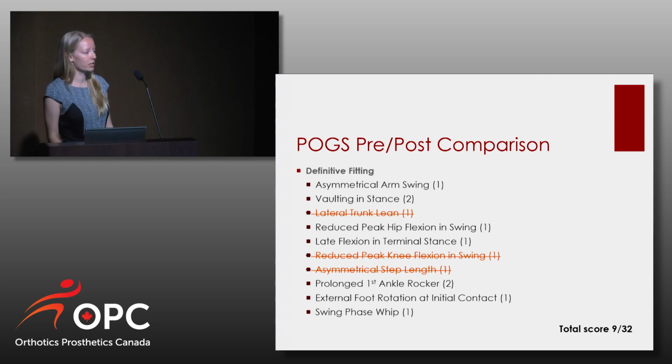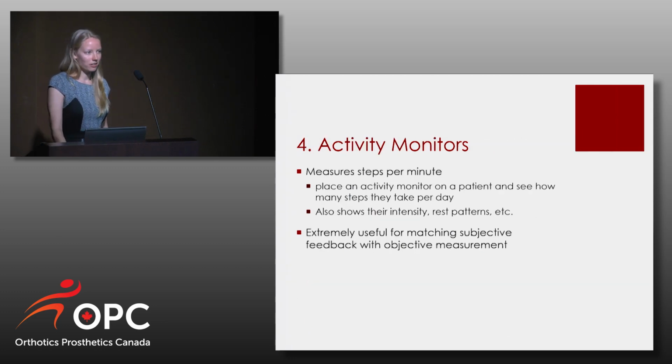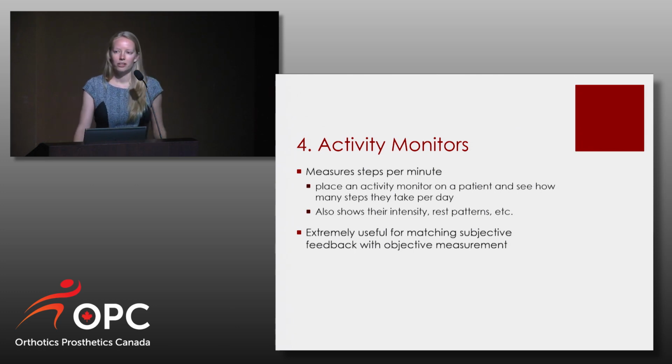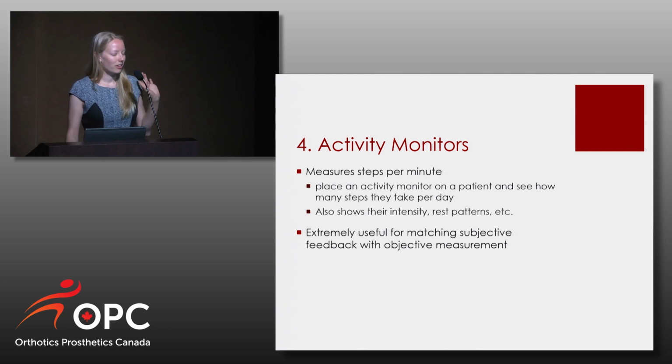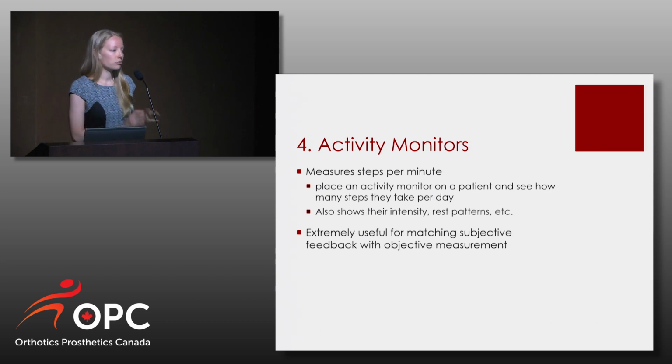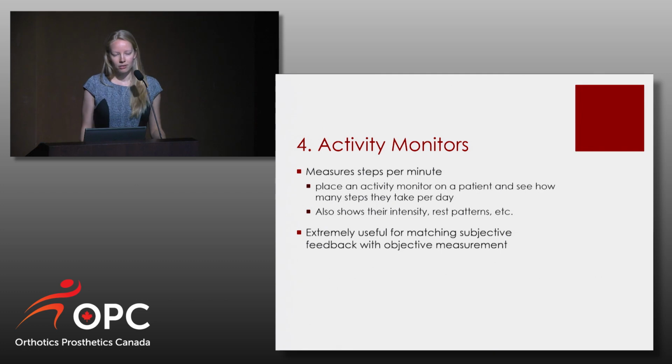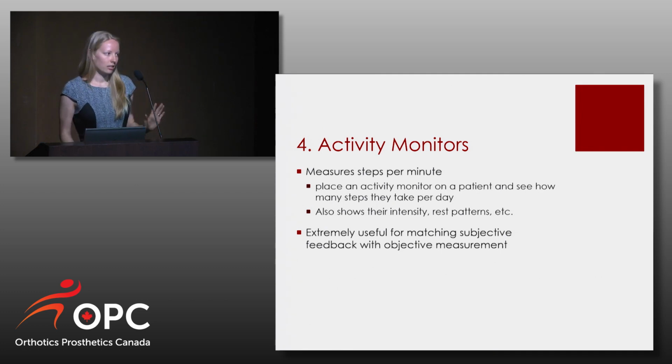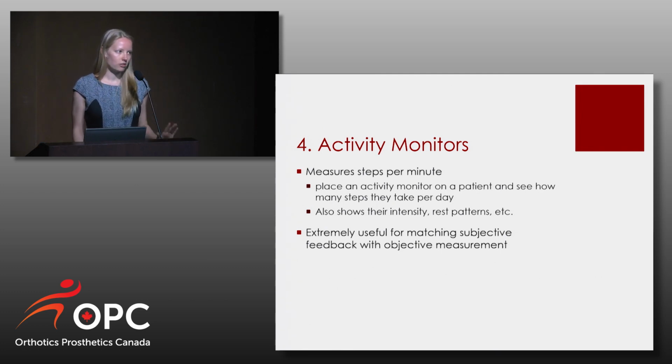So here's another type of measurement tool: activity monitors. Activity monitors measure how many steps somebody takes per minute. You put it on the patient, and you see how many steps they take per day. You can also see their pattern of wear, how often they use it or don't use it. It's extremely useful for matching subjective feedback with objective feedback. So many times, this technology has transformed and changed dramatically how we've been treating our patients.